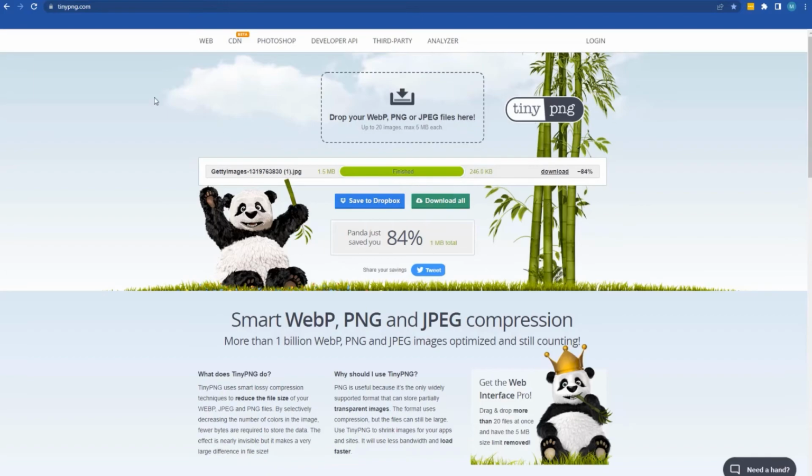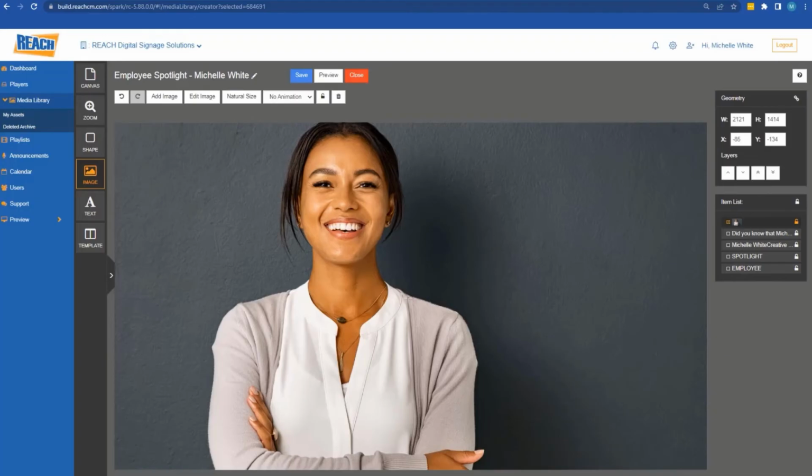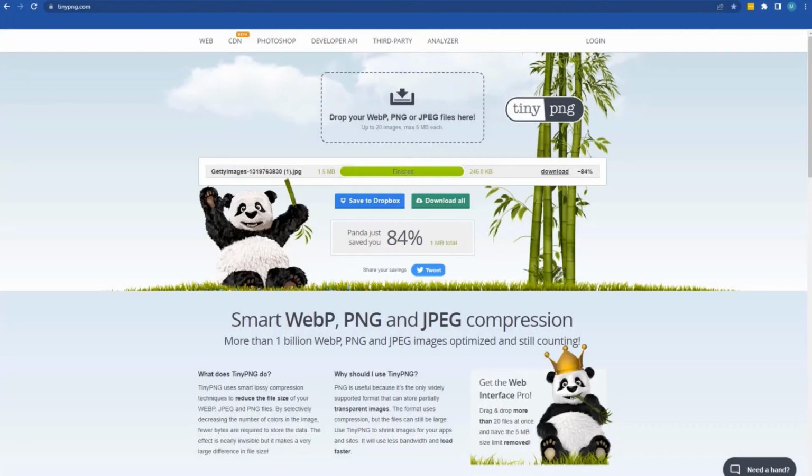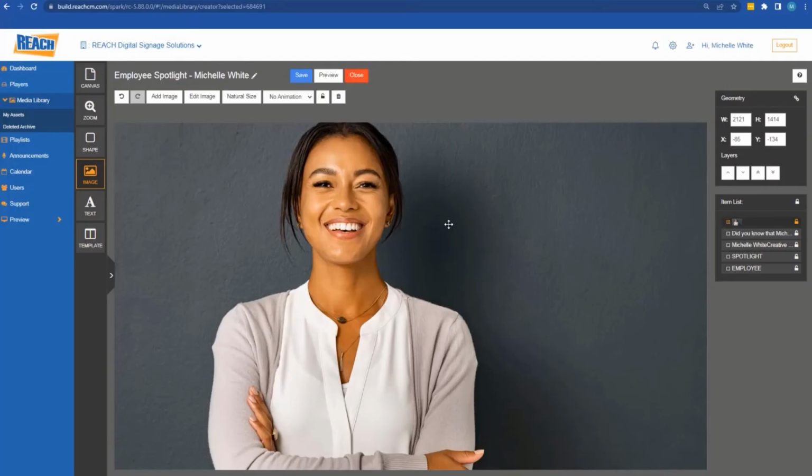Getting into the habit of this is just good practice, because we don't want to overload the player with these 5,000 by 10,000 images. So we really just want to have that little happy balance. So this is a good tool to use and get in the habit. Of course, you can say, hey, Michelle, I'm not going to do it, or my files aren't that big. That's totally fine, but just keep that in mind.